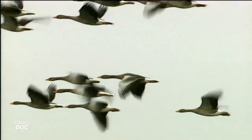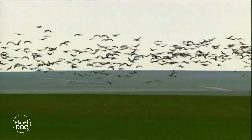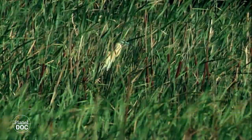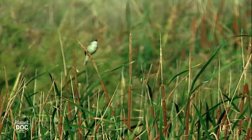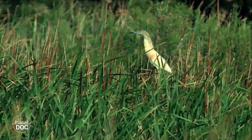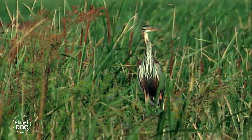Cranes and geese are two opposing sides of the same coin. In both cases, the action of man on their habitat has had a crucial effect on their population levels. The geese have benefited from protective measures and from the recovery of their habitats, whereas the cranes have had to suffer the destruction of theirs. The protection and recovery of these salt flats has not only benefited the geese — all the species that visit or live in the wetlands have seen their living conditions improve. Plant life has extended and there is an abundance of aquatic fauna. Many populations which were in retreat have recovered, and this in turn has benefited the great predator of the Spanish mountains: the wolf.